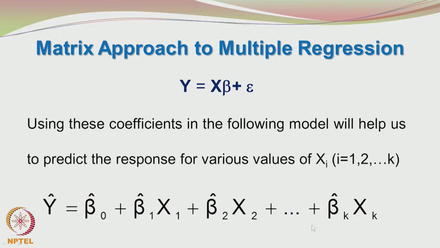So, this is very interesting. Now, we have put this hat on each of the parameters and also the response. This hat indicates that it is a predicted response and not the experimental response. Again, beta naught hat and beta 1 hat etc. refer to estimated parameters and not the true parameters. So, please be clear about the notation.